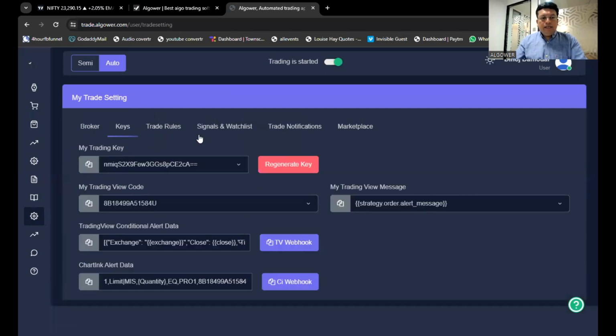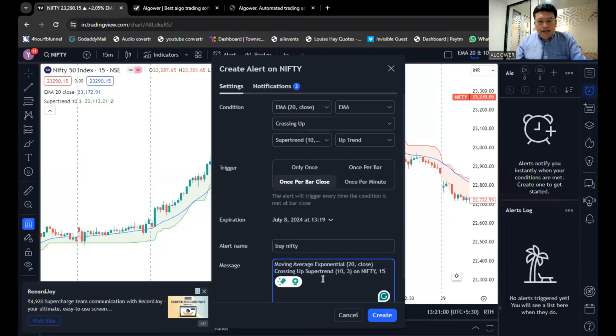Okay, keys. Now here my TradingView code is there, and the TradingView condition alert is there. So here I need to first copy this TradingView condition alert data. When you click copy, you have a button to copy that. Come back here and just paste it here.